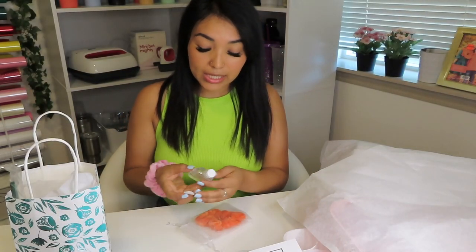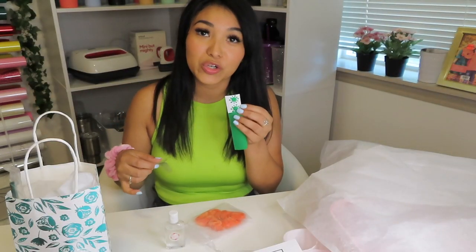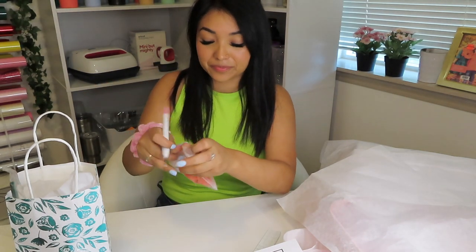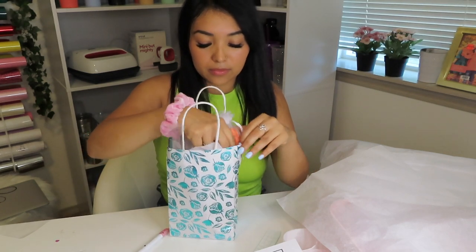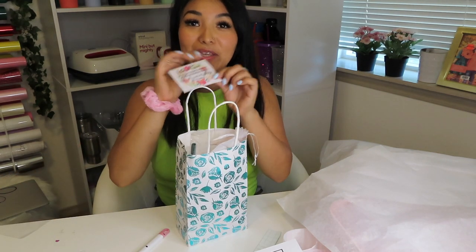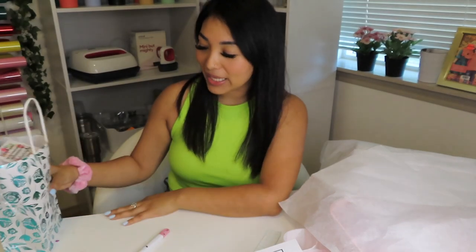So again, I will be personalizing it with my label, as well as a little germ. And I will be putting it in the baggie. Okay, so I will be throwing it in here. And I will add a thank you note right on top. This is how I will be packaging my local orders. And this one is ready for pickup. I do have a couple more that I have to do, but for this video, that is all I will be showing you guys. Okay, you guys, that is how I package an order.